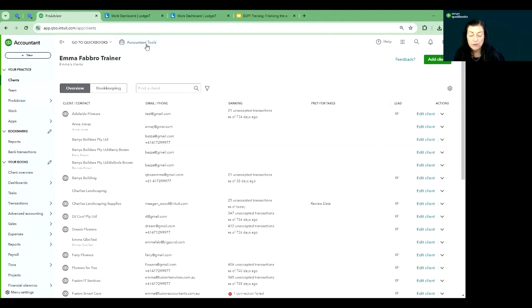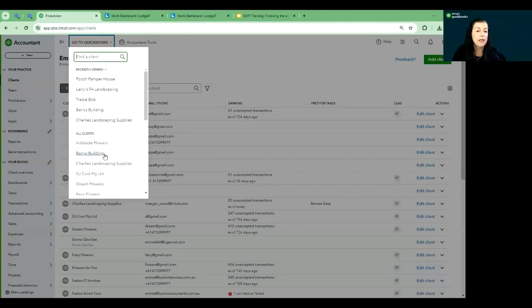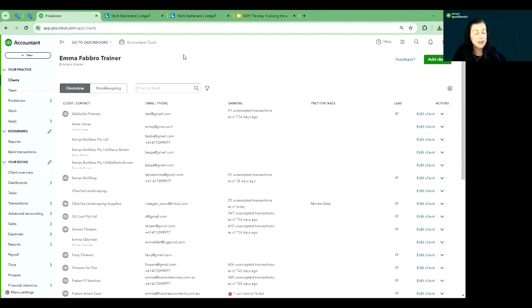That would be what I would first of all check. The easiest way to check is whether you have a display like this with all your clients. If you're logging into clients individually and then having to log out to get to another client, you're probably using a user login and therefore you won't see any of these tools. Just having a look here under the drop down, I have this big list of all the clients within my training file. So check that one out, David. And again, reach out to your partner manager if you're not sure or if that doesn't help.